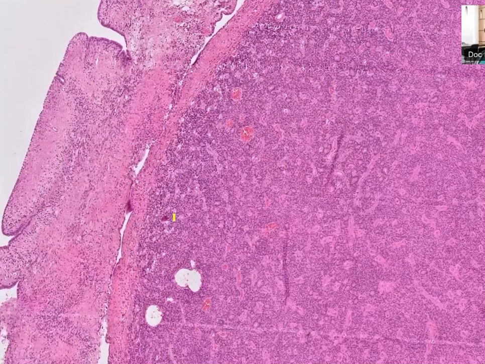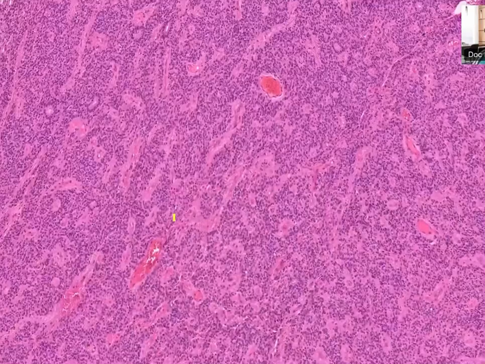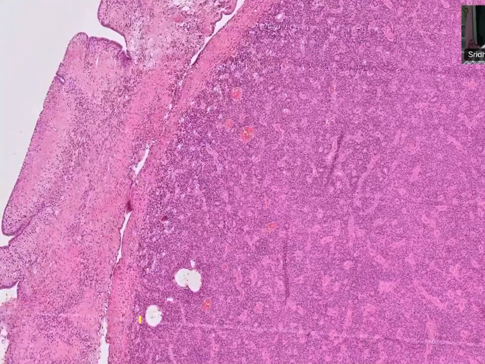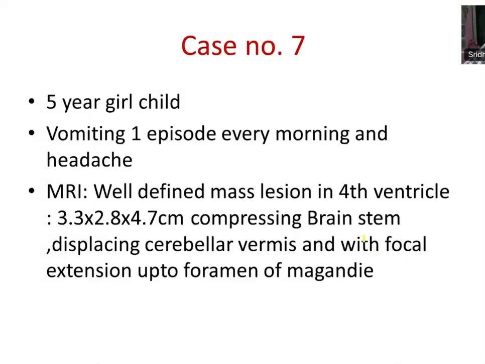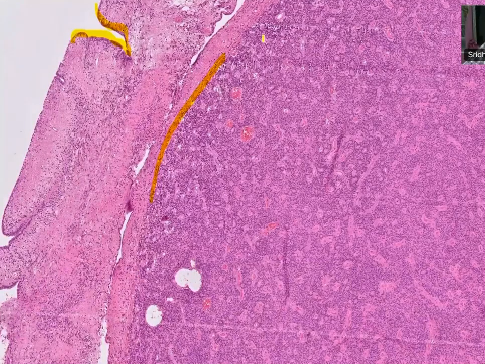Can you describe this? Sir, this section shows monomorphic cells of variable density. So you see that first you say there is a tumor here. We can see very well here. What is this one here? Ependymal lining. There is an ependymal lining. If you read the history, a fourth ventricular mass is mentioned, so that will be the fourth ventricular lining. Yes, and you can see a very well-demarcated tumor, and the tumor is more or less uniformly similar, a monomorphic population. Now you can tell me what it is.